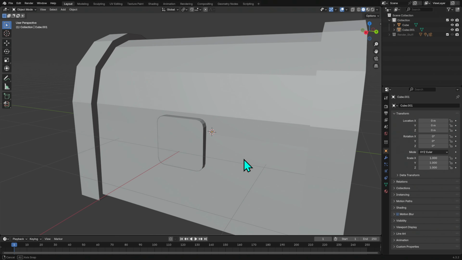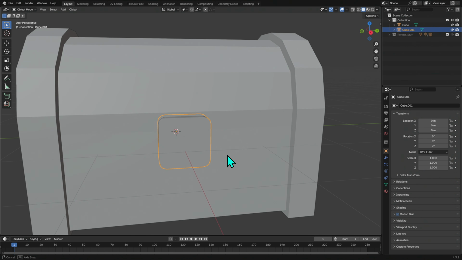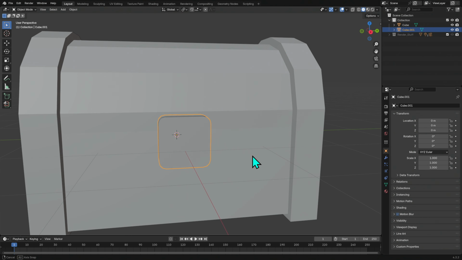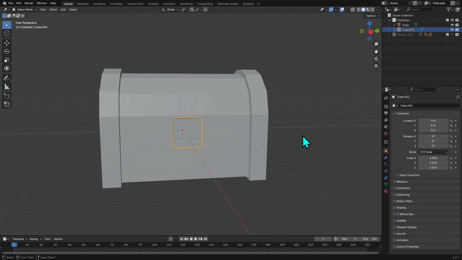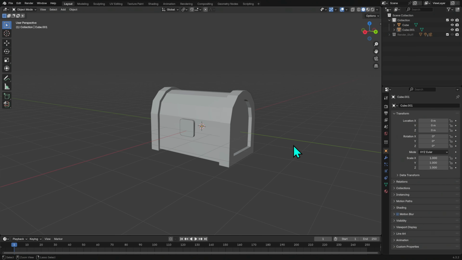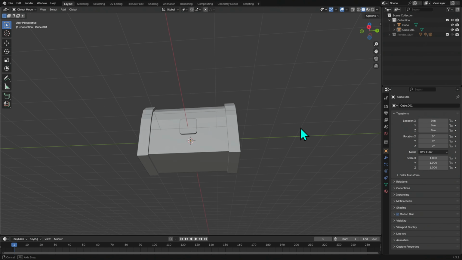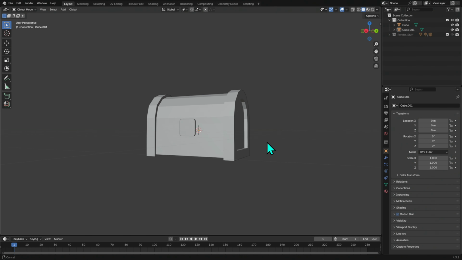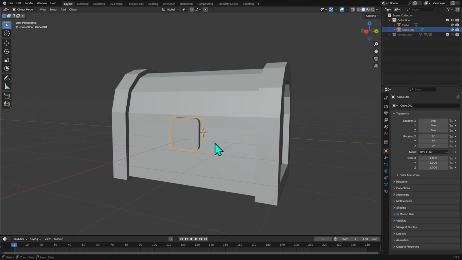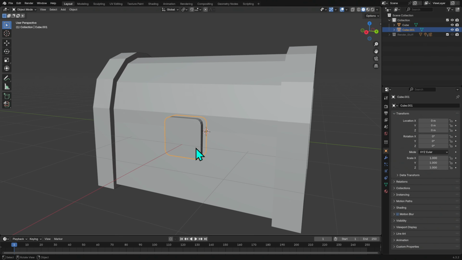Maybe we'll make a little hole or something here just to kind of give it something. We could also put a texture on that depending on what we want to do. I think maybe we'll just leave it like that because that's a really low poly model. I like that. If we want to, we could also kind of bevel this a little bit. So why don't we do that? Let's just bevel this and add a little more geometry here.